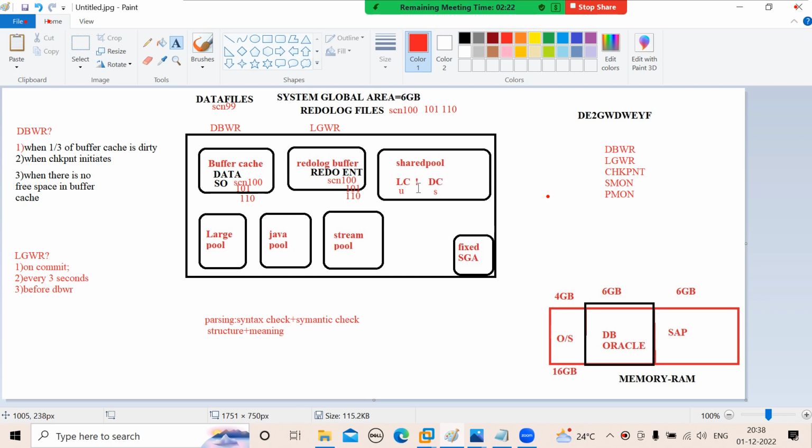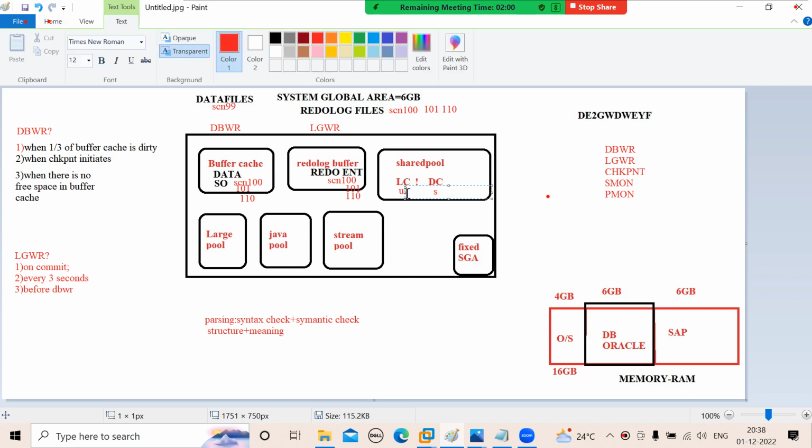If you observe here, which size did I draw bigger? Shared pool. Why? There is an intention. If your shared pool size is more, it will store more parsing data. For example, 1000 SQL statements parsing data is stored in your library cache. If a user throws the same SQL statement one more time, it won't do parsing. Already parsing is done for that SQL statement. Immediately it will throw the result. So the time taken to do syntax check and semantic check is reduced here.